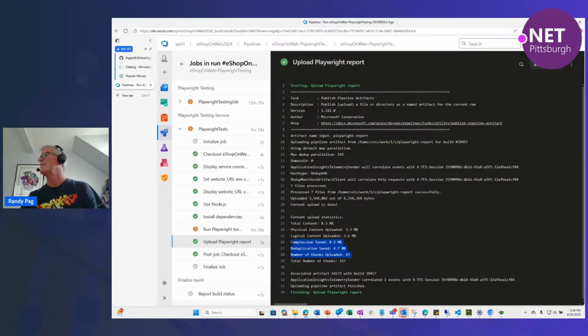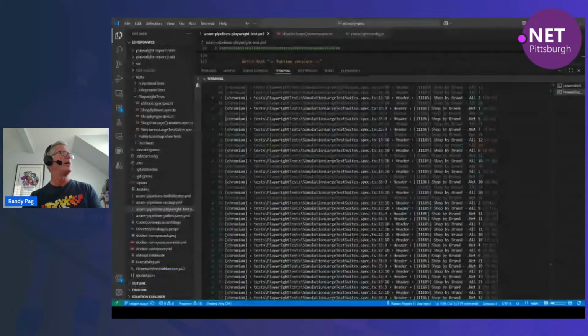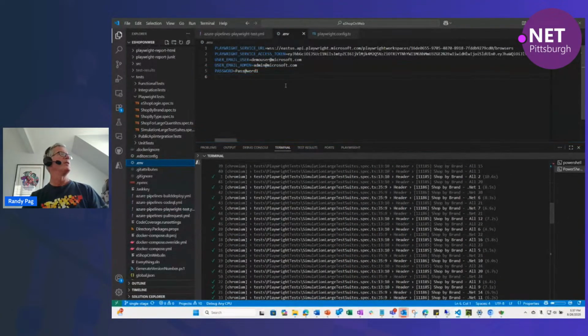Okay, great. A couple last little tidbits here. I know we're right at time. I want to be respectful of everybody's time as well. Keep in mind if you're running Playwright tests, using Entra authentication is the best way to do that. This is what I'm doing for the Playwright tests. The other thing is you could also store credentials locally. So back in the Visual Studio world here, I could actually go into this file called .env. Here you could actually store a few extra things. So keep in mind these don't get checked into source control.